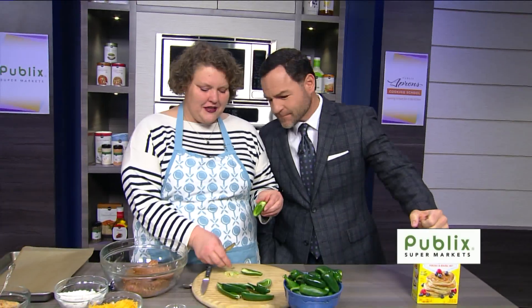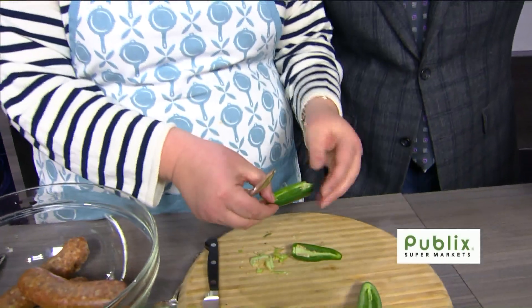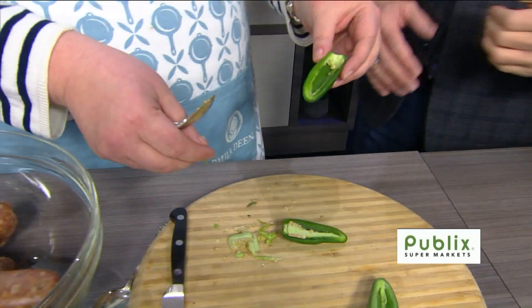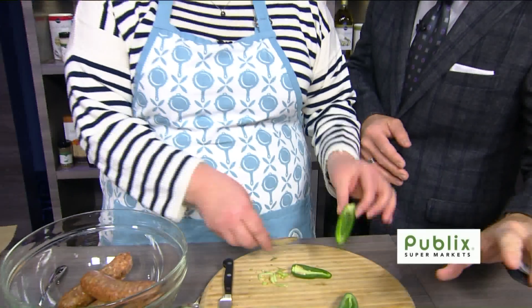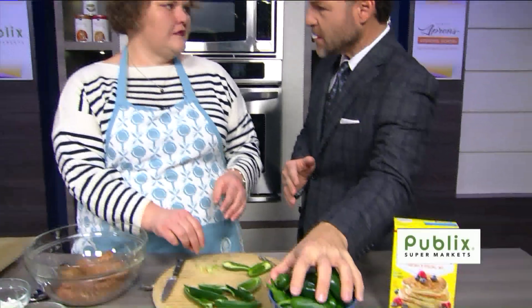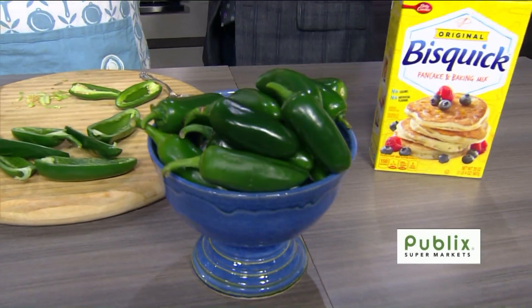When you get done with this, you might want to rinse them. I hate pepper seeds — it's just one of my pet peeves. Because of the heat, or you just don't want them in your teeth? I just don't want them around. Are these readily available? Got them at Aldi — there was a bag of them. The bigger the better.